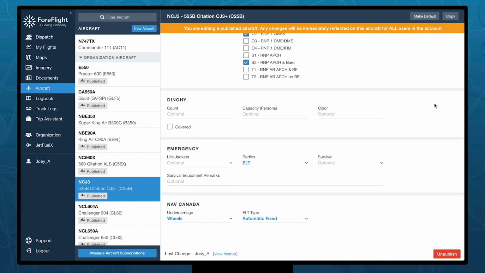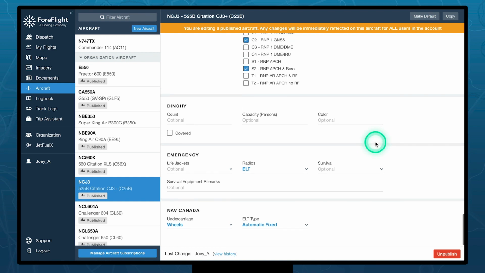And finally, under the aircraft profiles, you want to ensure that you complete your emergency fields as well. Once you have a complete aircraft profile selected, you can then publish the aircraft if it's not already published. However, if your aircraft is already published, you will also note that all edits will be updated in real time to all of the users on your account.